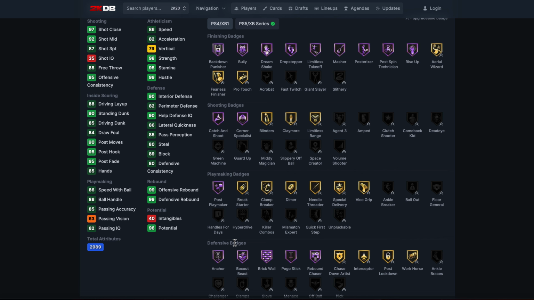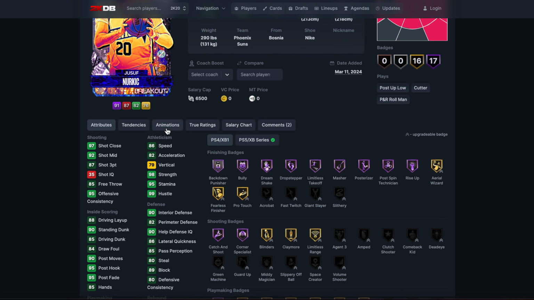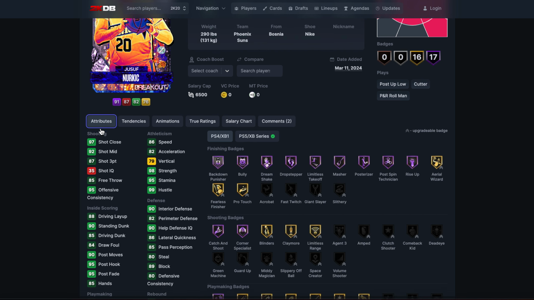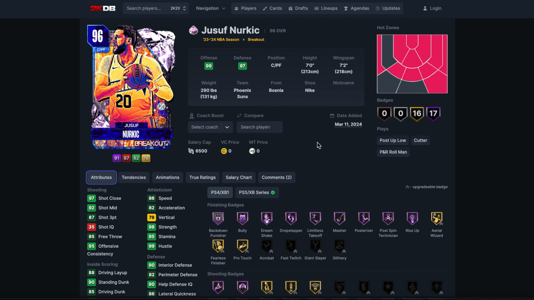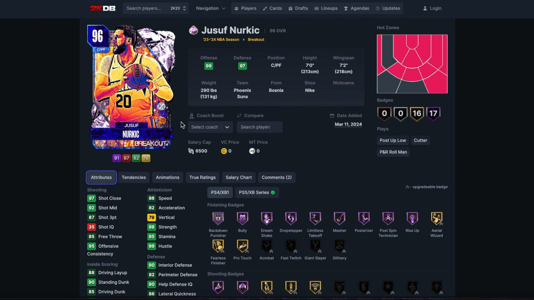Everybody definitely has bronze, silver, gold clamps just sitting there. He's 86 lateral quickness, so 7 foot tall, with a really good release and a good three ball. I know he's definitely lacking in badges, but I still think what he does at his size, when I say one of the best, he's probably between 7 and 12 in the rankings.